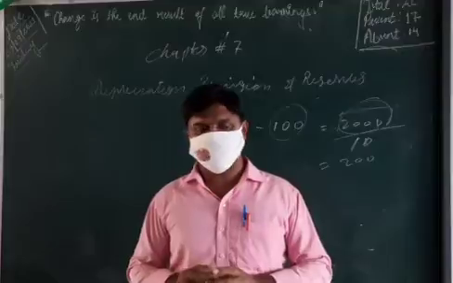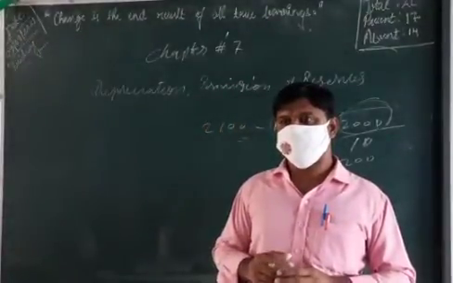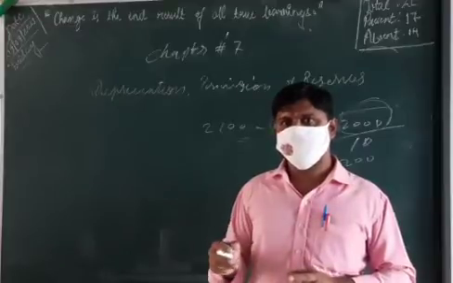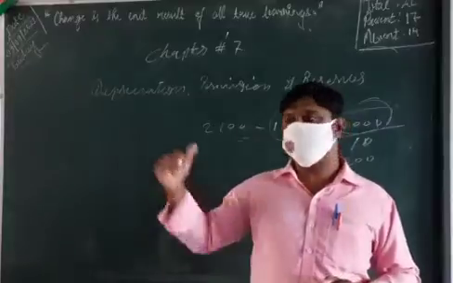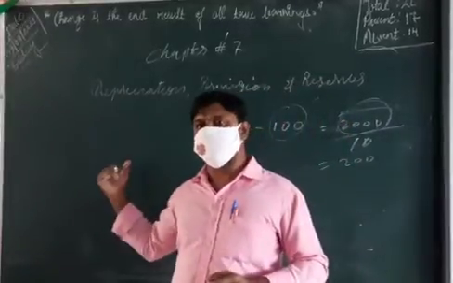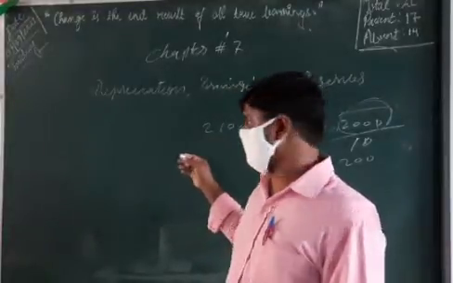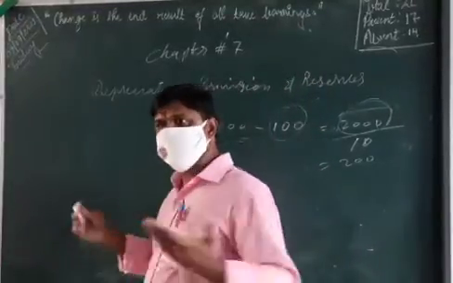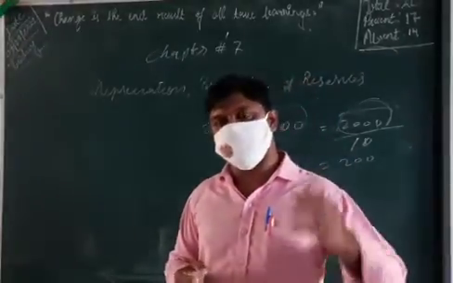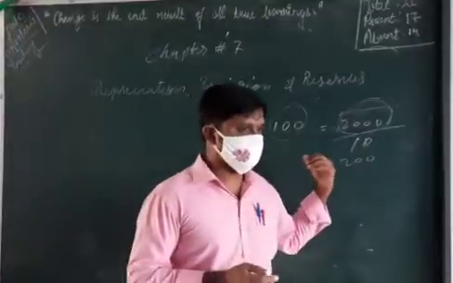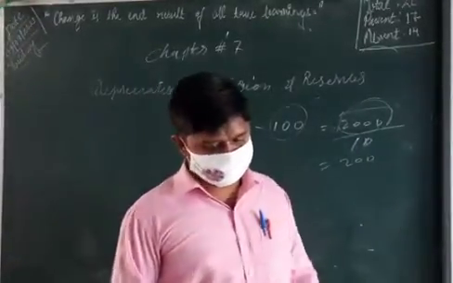You understand now? Especially for a lease agreement of a building and all, in that the time period is fixed. There is no change. In that case, each year we can write off, for example, if the lease contract we have taken is for 10 years, then the 10 years' time we can accurately find out. In that type of business, for depreciation purposes we can use the straight line method.